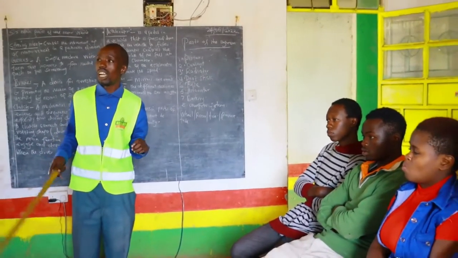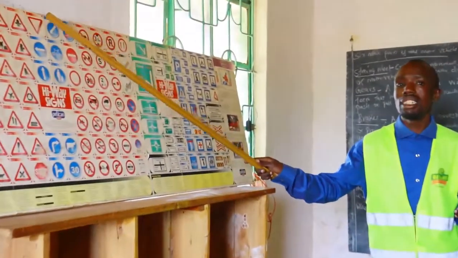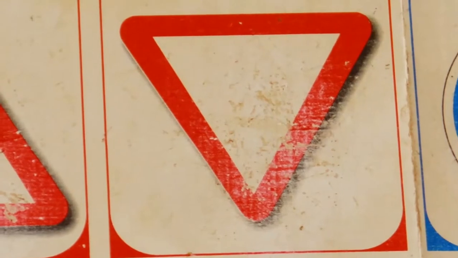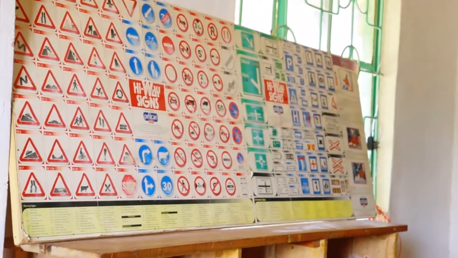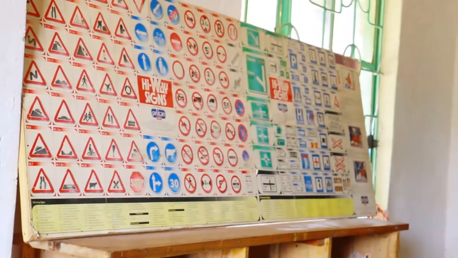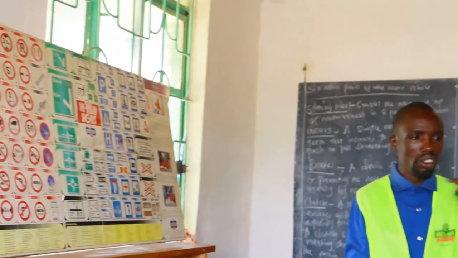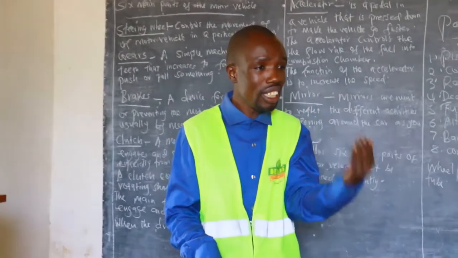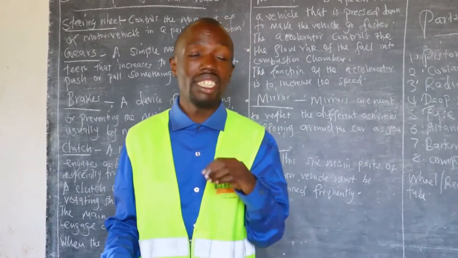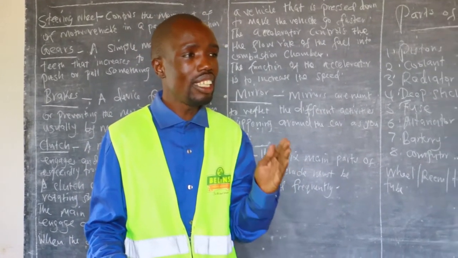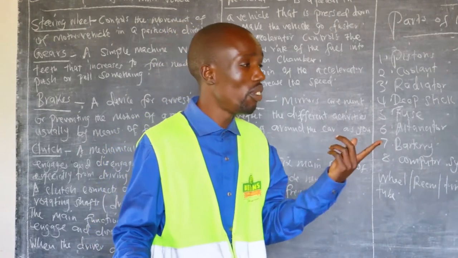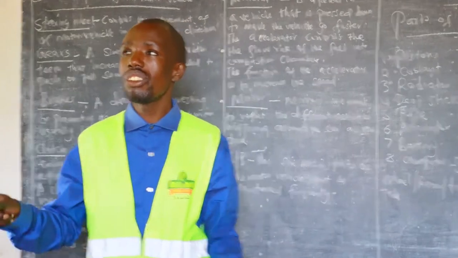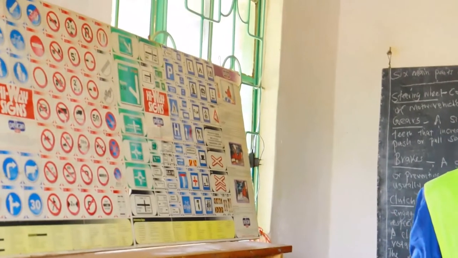Under class A, we have priority, all major road signs, that is stop sign and give way sign. Stop sign or give way sign is the first group of the road signs, called priority signs. They normally work together, and they are applicable at a junction where you are supposed to stop and give priority. For example, when you want to join another road or cross another road, for your safety you have to check whether the road is clear. While checking, you stop. Then when there is oncoming and overtaking traffic, you give priority first, because you have to wait for the road to be clear. Then you either cross or you join. So those are the major road signs: stop sign and give way sign.